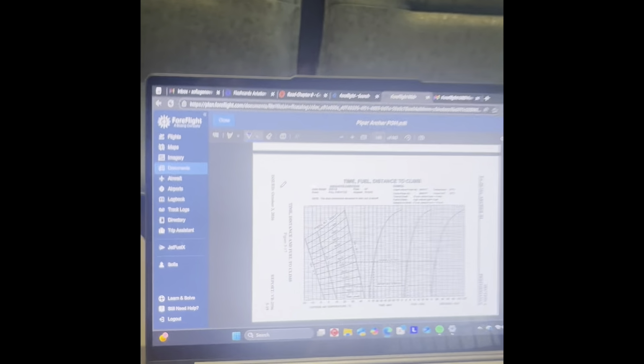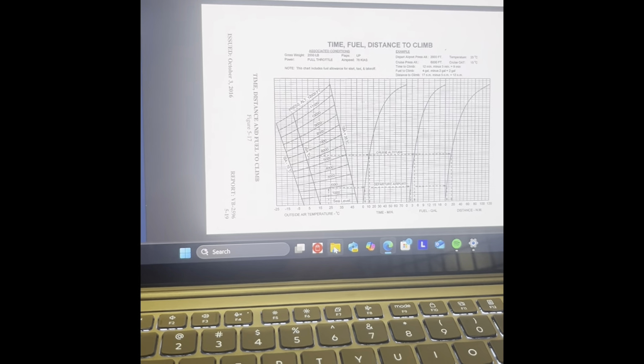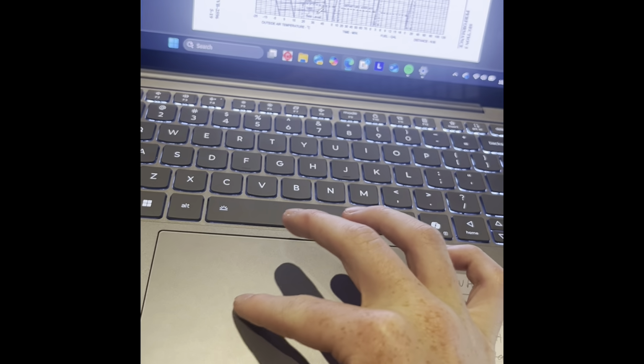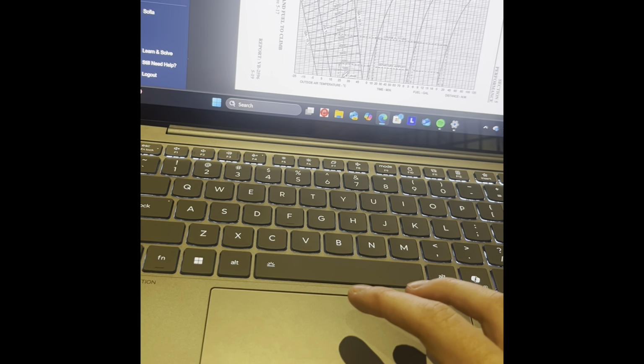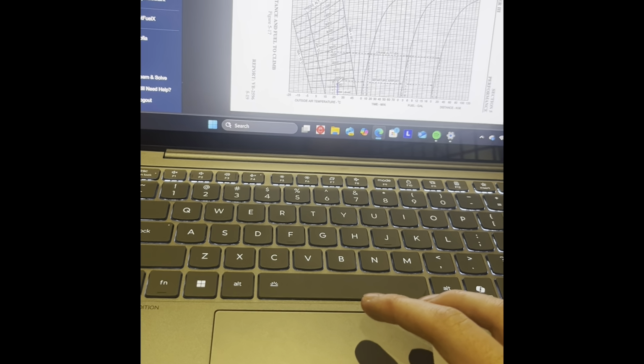Okay, so then you're going to start with your departure airport. My temperature for my departure airport is 27 degrees, so I'll go to 27, and then my pressure altitude is 1,284. So I'm going to go to 27, and then 1,284, and then you just bring this line straight across. That's not a very good line, but that's okay. You get the point.